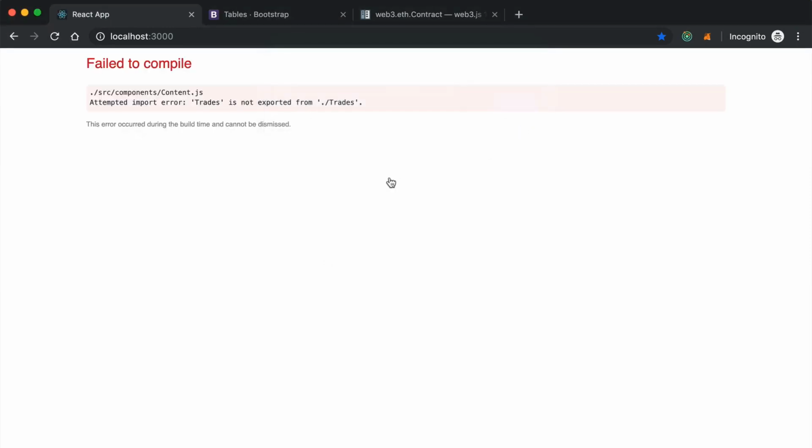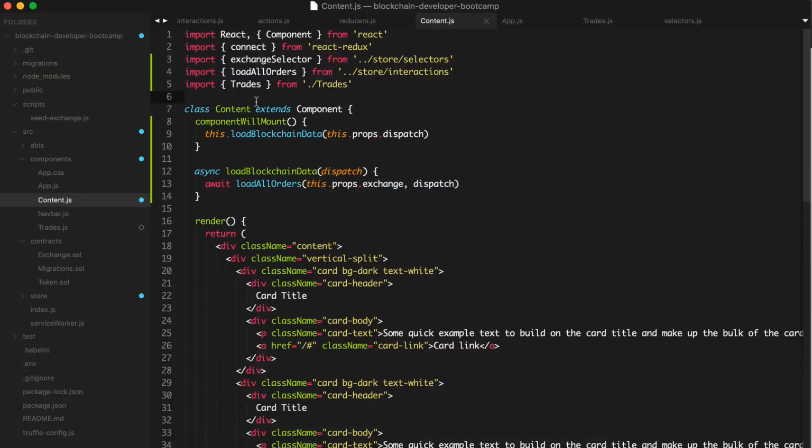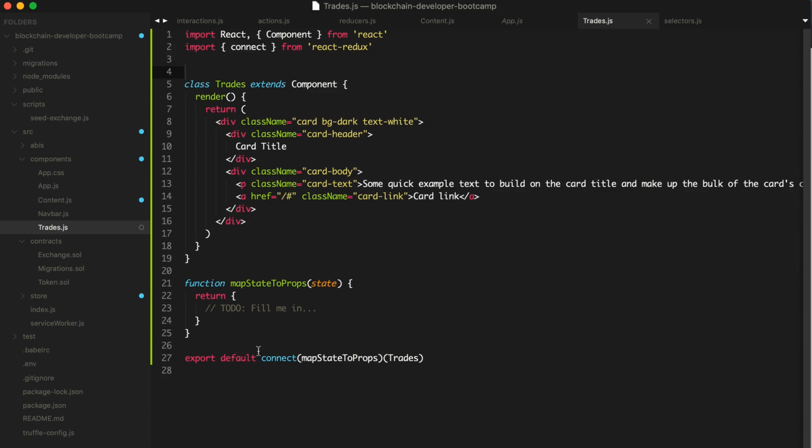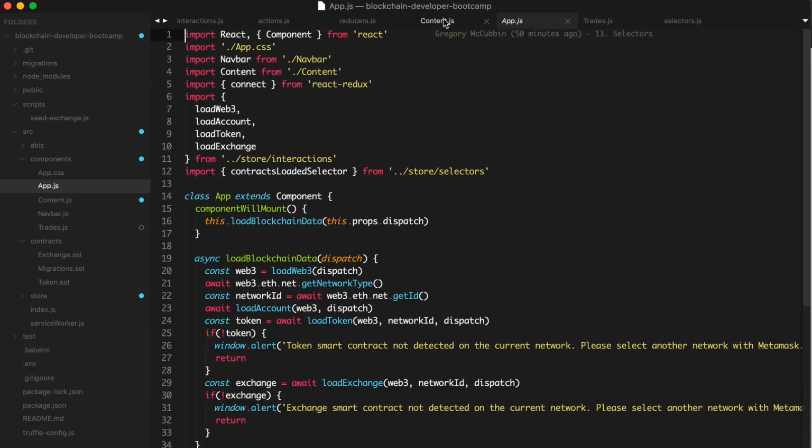Let's go to our, all right, it doesn't exist, so let's see what's going on here. Oh, I know what the issue is. So this is a gotcha that happens a lot with ES6. So this is it right here. I put curly braces around trades. Now, you can look up ES6 named exports and stuff like that. Basically, because this is a default export, you can't use curly braces, right? So for example, this is a default export from React. You can name this whatever you want to. It doesn't use curly braces around it, but this is a named export, which does use curly braces. So you can look that up if you want to, but that is the issue here.